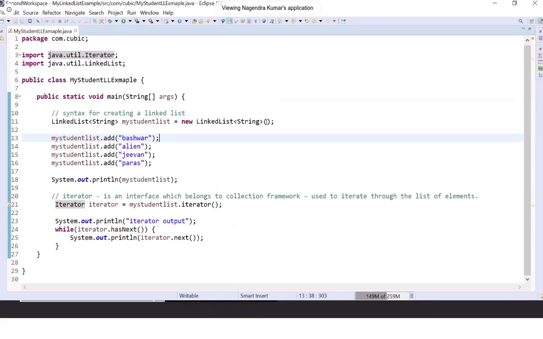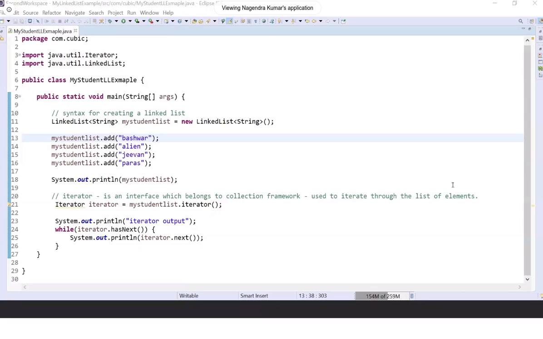Okay. So just tell me, your requirement is you want to save the list of values which should not contain the duplicate elements. Then you use which collection framework class? Which one do you use? Correct. Everyone has to reply to me.